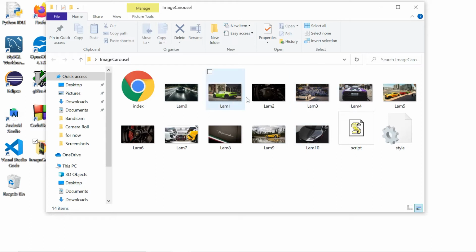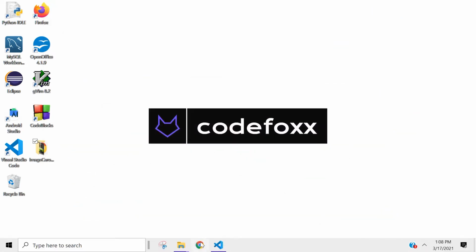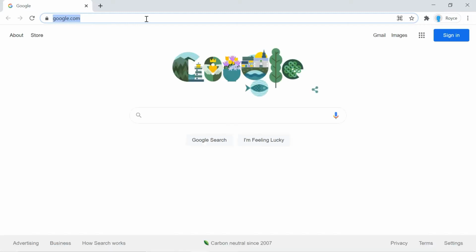Typically, when we have images, we create a subfolder and we store all of the images inside that subfolder. For some reason, GitHub Pages won't be able to recognize the images inside of the subfolder. So I need you to delete any subfolders that you have and just put all of your files inside of one folder like this.